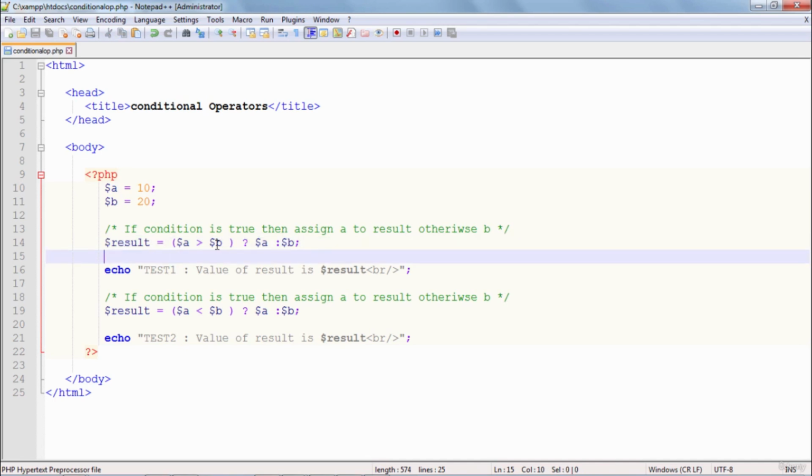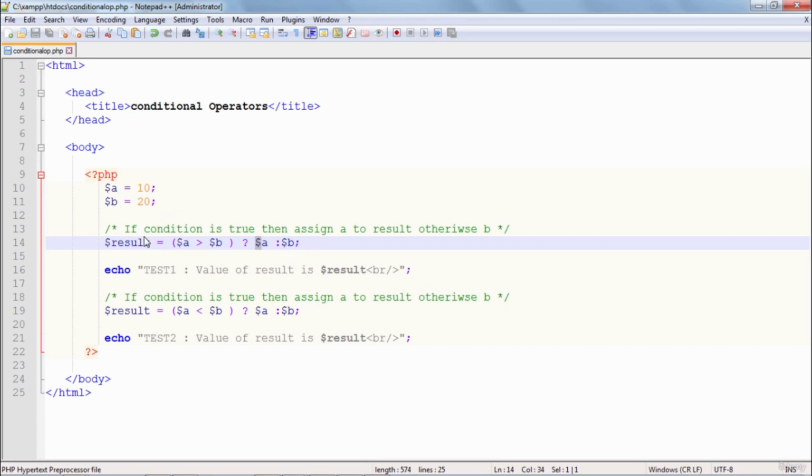Here the logical expression is put inside this bracket, $a greater than $b. This logical expression will be either true or false. If true, then the statement after the question mark will be executed. If false, then the statement after the colon will be executed.